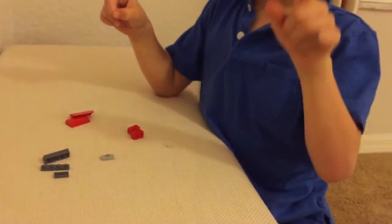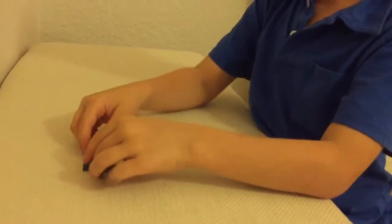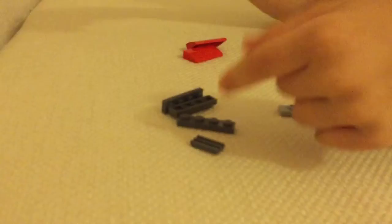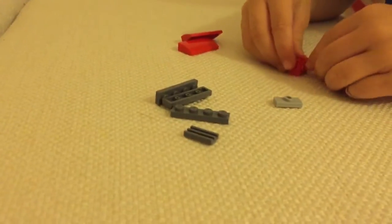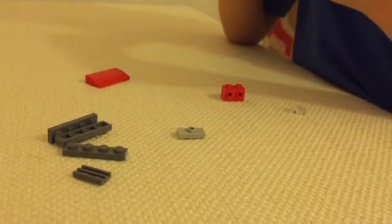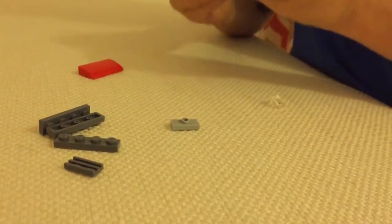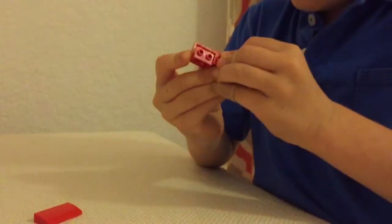It's gonna be a little boat, so we'll build the main part first. We start off with our weird 2x2 and our different kinds of 2x2s. Place them on the bottom. This will start the base of our boat.